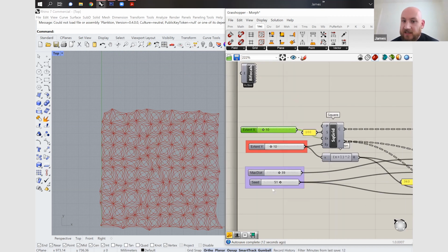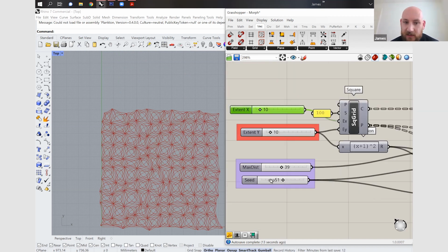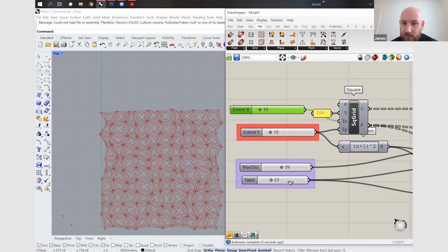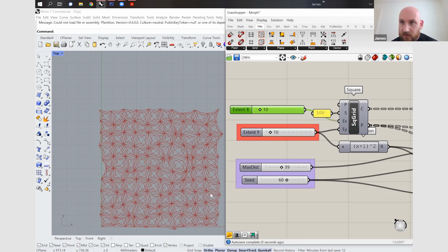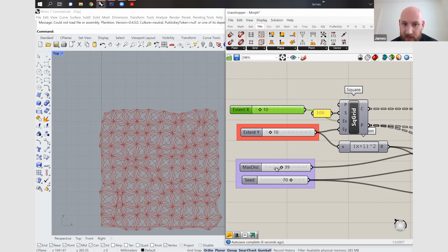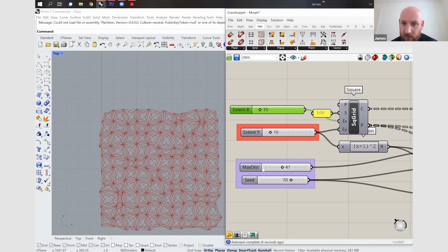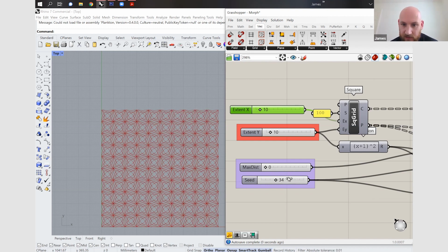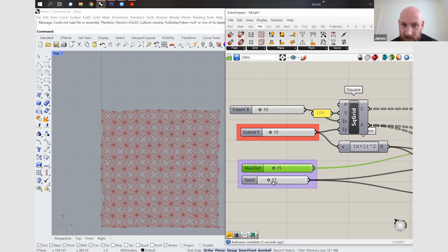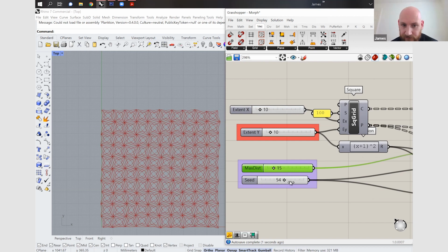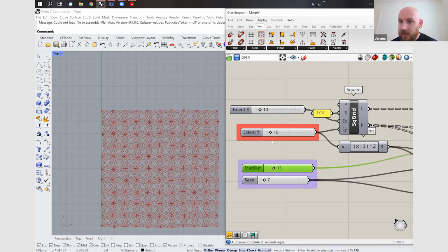And if I change the seed of the random, you can see it just shifts around, but the geometry is held to those grid points. And this is the maximum deviation from the normal. So if it's 0, no movement, and a little bit of movement, and then randomize the points. So that's what we're going to do first.